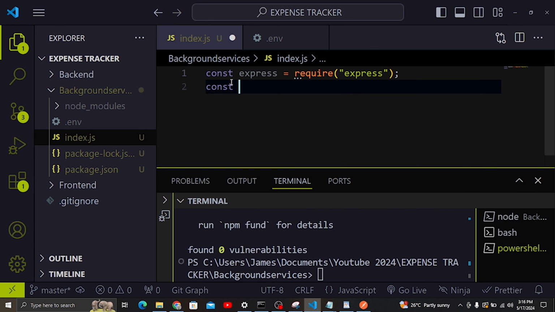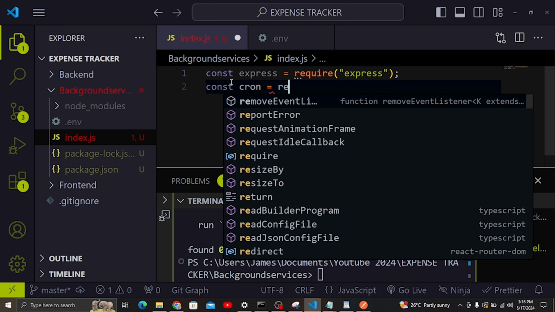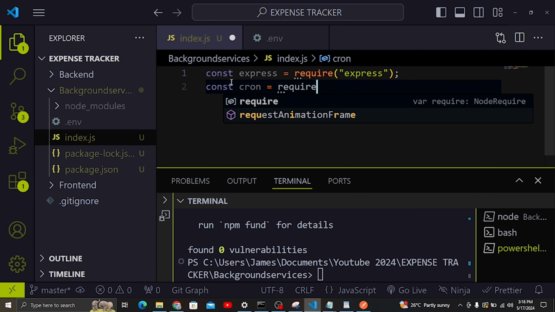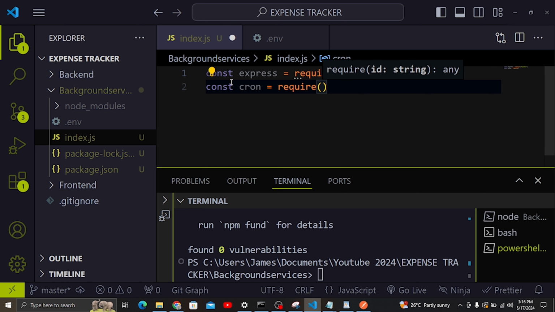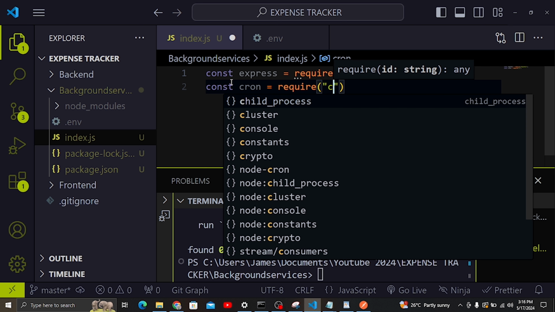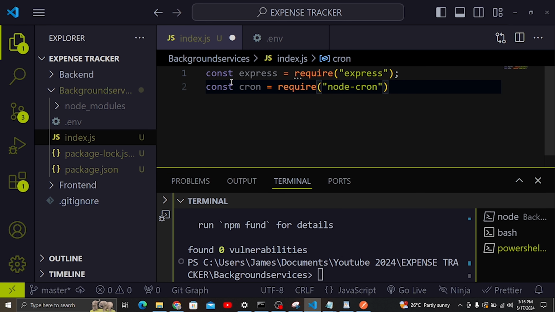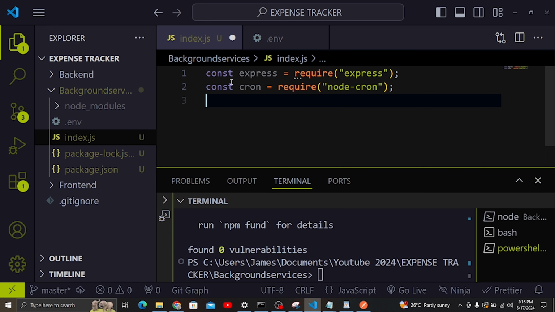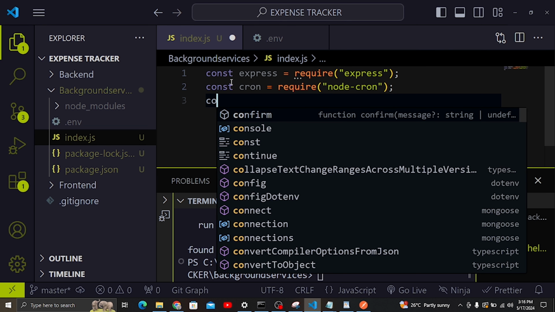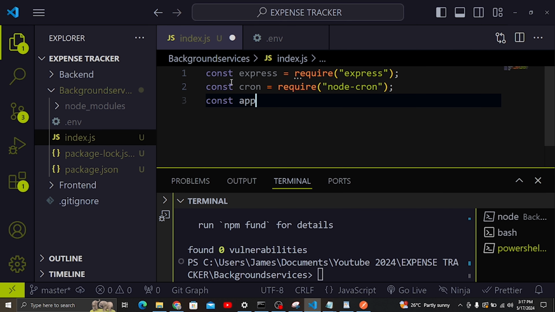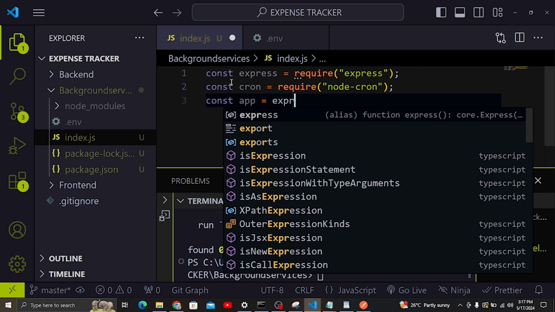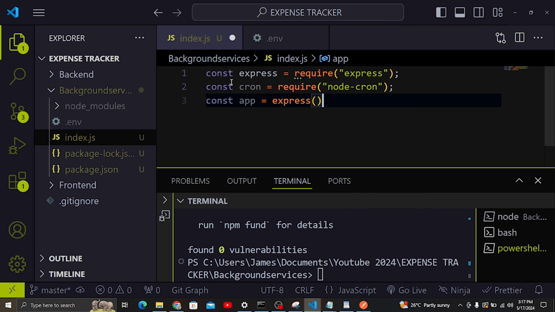So const cron, and then also we require node-cron like that. The other thing is we need to have an app, so we can initialize the app. So const app, and this one we call the express function like that.